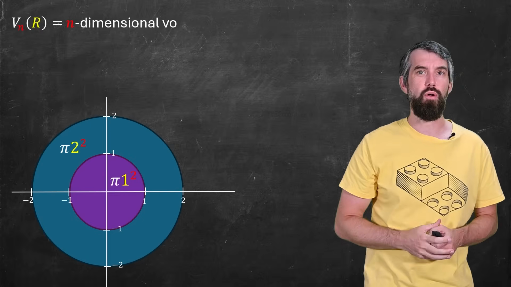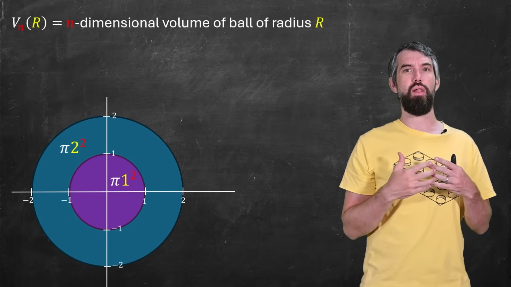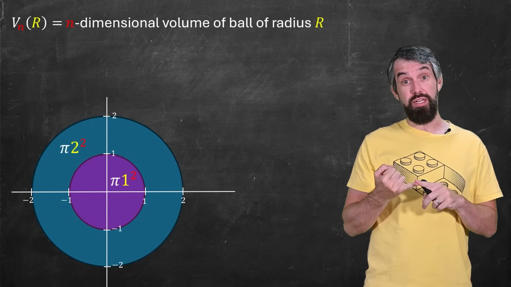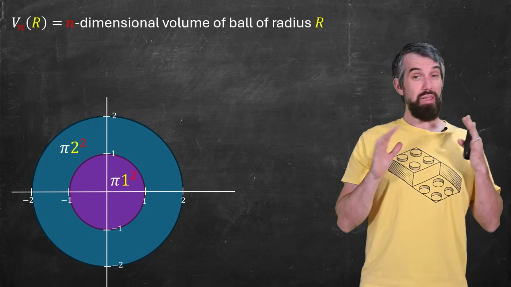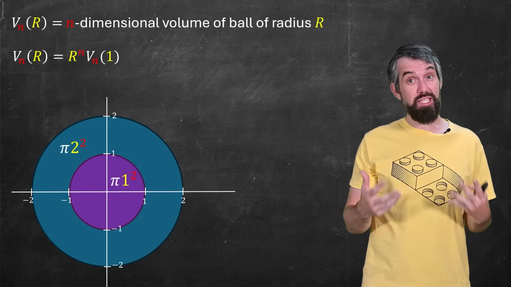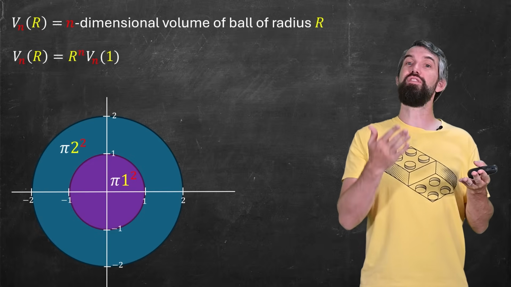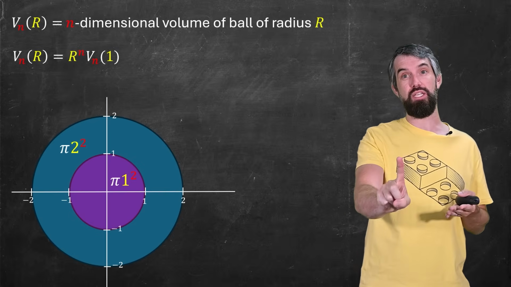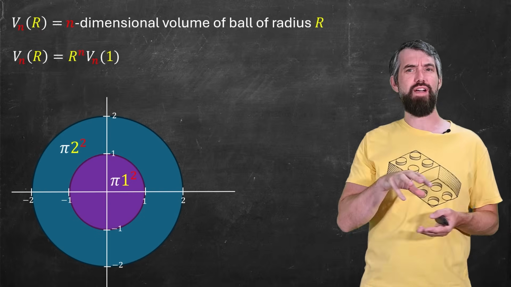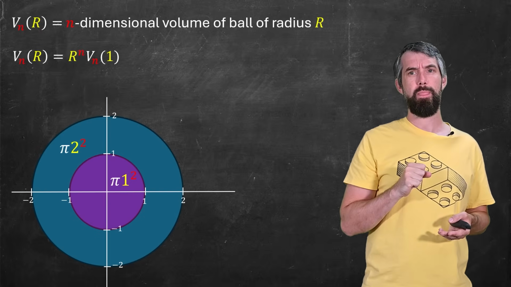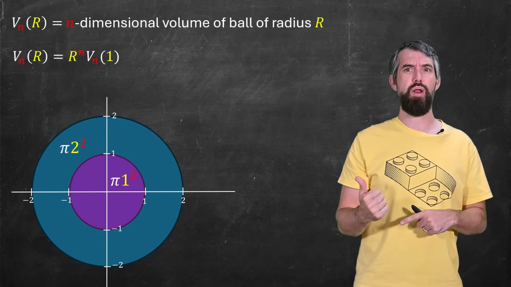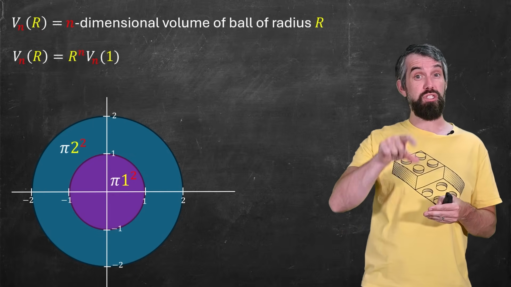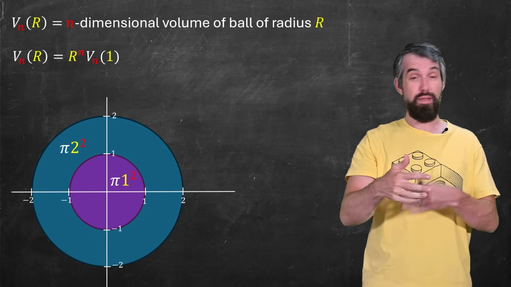Now, in general, the way this works is I'll define what I'll call V_n(r). So this is the volume in n dimensions of a ball of radius r. And the lovely thing is that there's a formula that relates this back just to the volume of a unit ball, V_n(1), where the radius is equal to 1. And it just says there was a stretching factor of r to the power of n. So in 2 dimensions, when our radius went from 1 to 2, the stretching factor was 2 squared. It became 4 times larger.